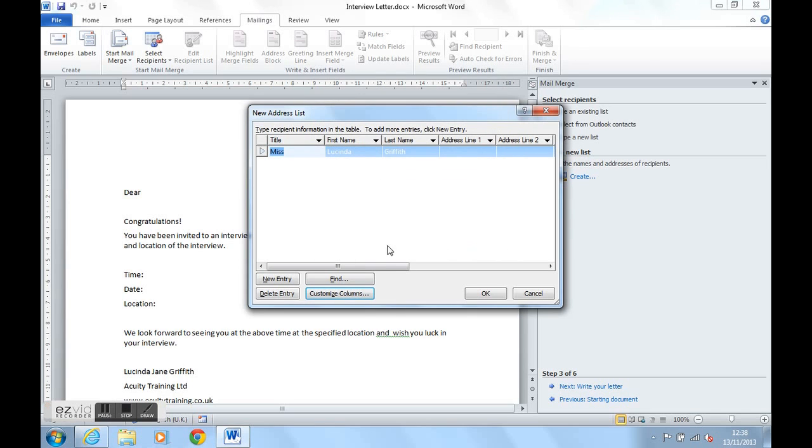And suddenly, if we have a look now, our fields have changed. Miss Lucinda Griffith, address 1, The Cottage, and that's in Alton, so city isn't appropriate. Hampshire, we're not going to worry about postcodes today.